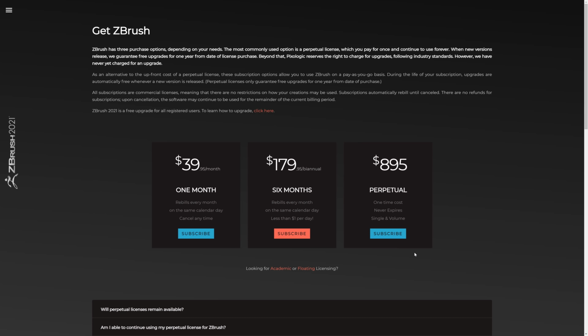So on top of that, if you're interested in grabbing a hold of ZBrush, it's not cheap. It's not that expensive. It's sort of somewhere in the middle. It's pricey for sure. But you're looking at $40 a month or $190 for 6 months. Or, and this one is nice, for people that want to actually own their software, you can: $895. So one time, never expires. Yeah. So I don't know how many versions you get out of that. So maybe that'll only cover you up to, I don't know, what are they up to? ZBrush 2077 next year, maybe.